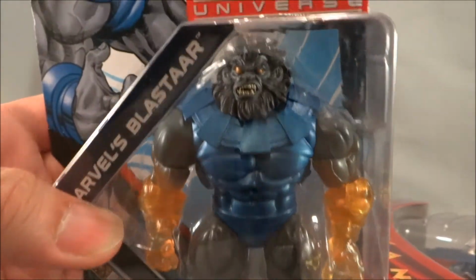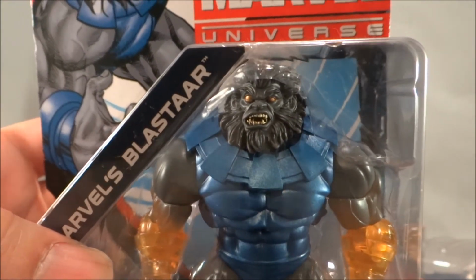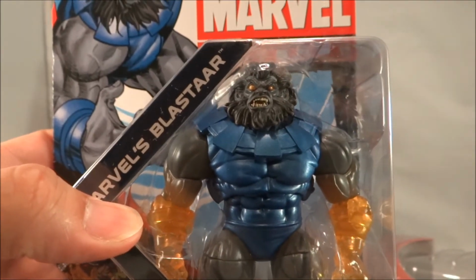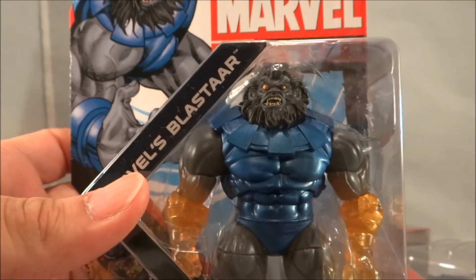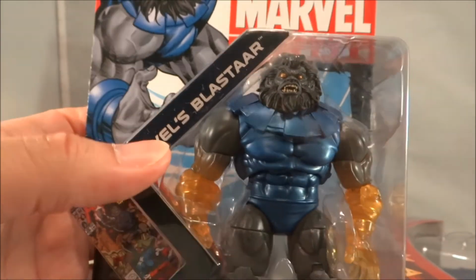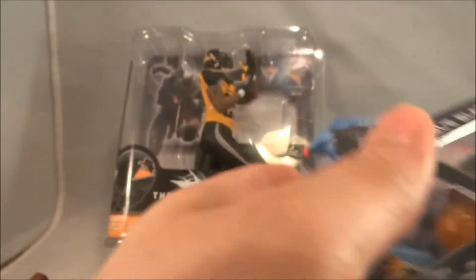And then we got the Blastar variant. See, he's got the arms. And I think the eyes are different. I have to look at the other one. Yeah, definitely happy about this pickup. Get rid of some of those variants, even though this wave is super hard to find in retail.